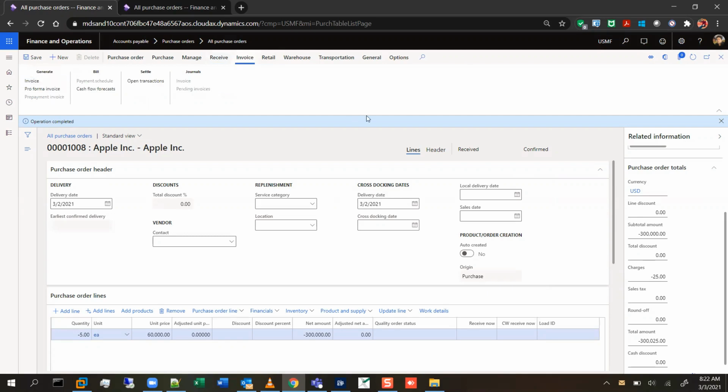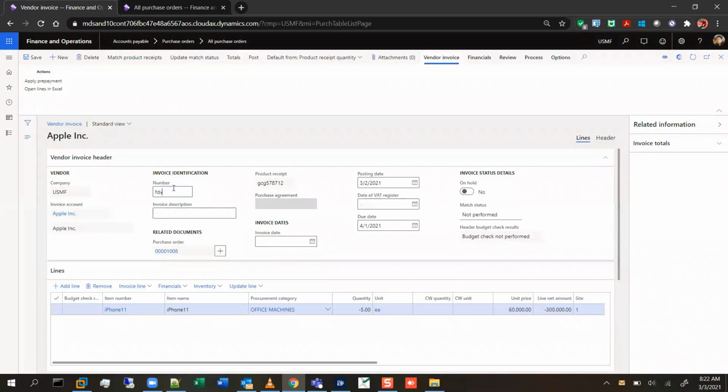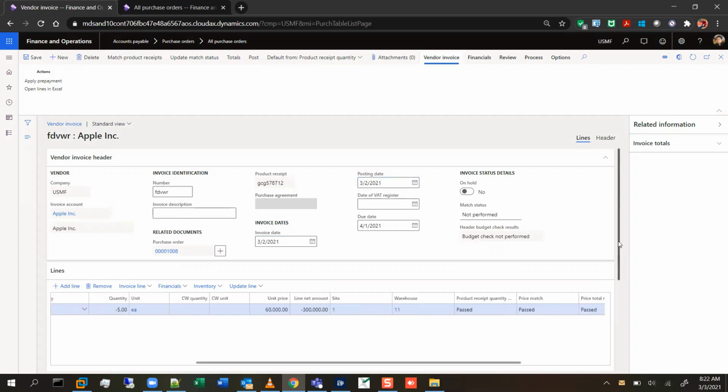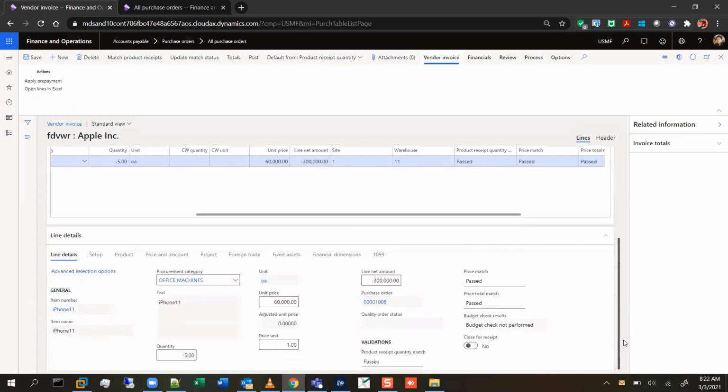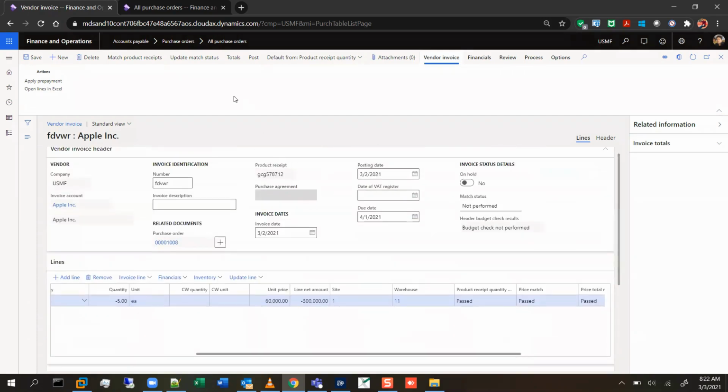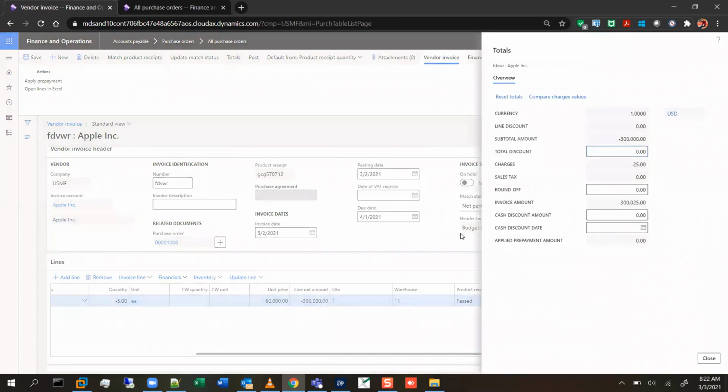And what about the $25? Yeah, the $25 are in the charges. We can see they're still in the charges. Hold on, I'll show you. Actually, during the product receipt, it usually shows us the quantity. Let me see. It is showing the line amount, and if I navigate to the totals, see, we have those $25 here, so not an issue. That is the invoice amount.